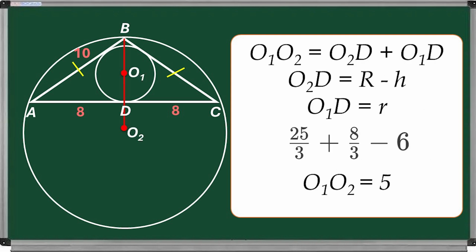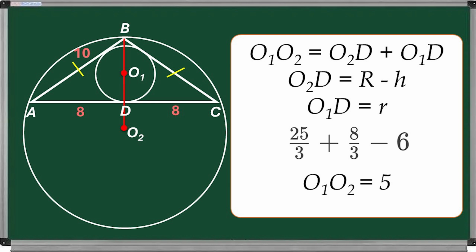Finally, we determine the distance between the centers of the inscribed and circumscribed circles. In an isosceles triangle, the incenter, the center of the inscribed circle, lies on the angle bisector of the vertex angle, and the circumcenter, the center of the circumscribed circle, lies on the perpendicular bisectors of the sides. In this type of triangle, the altitude from the vertex to the base also serves as the axis of symmetry. It is simultaneously the angle bisector of the vertex angle and the perpendicular bisector of the base.